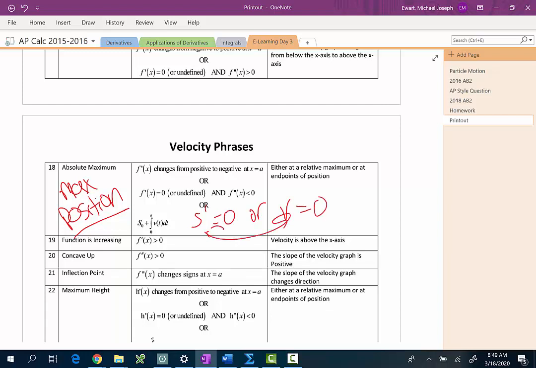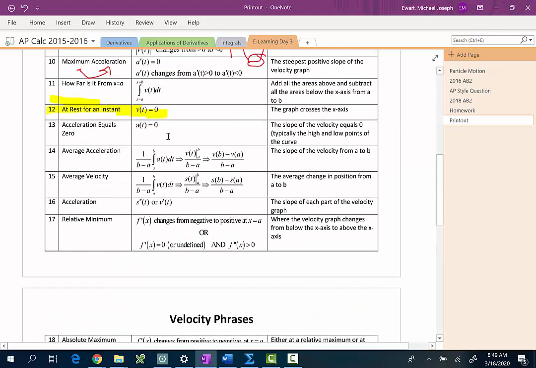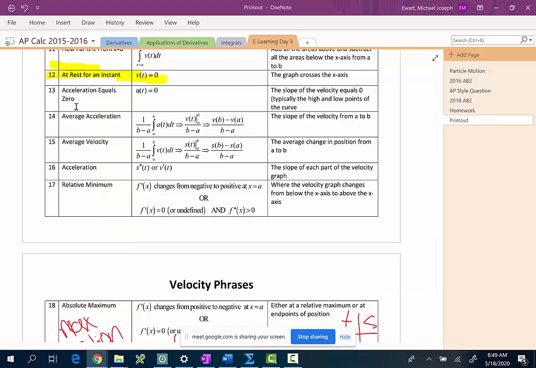And then once we get our values, we would plug them into a table, right, with t and s. And to get those position values, we would need to use that formula there. Acceleration equals 0 should be obvious. These are kind of the two I want to talk about, these average values.